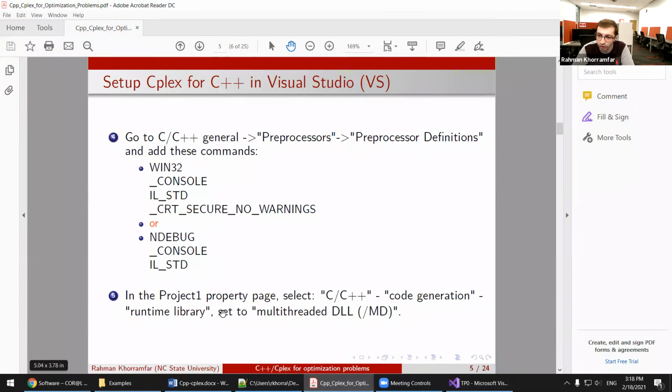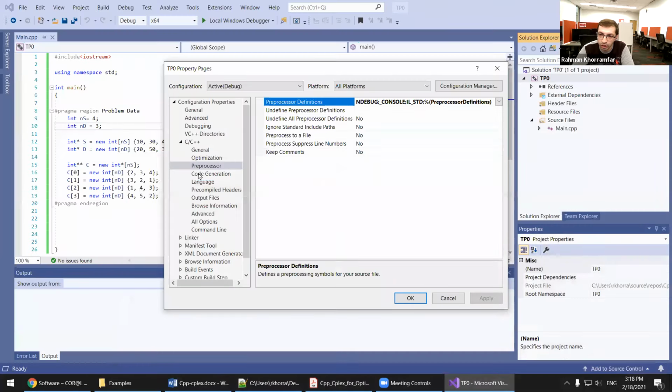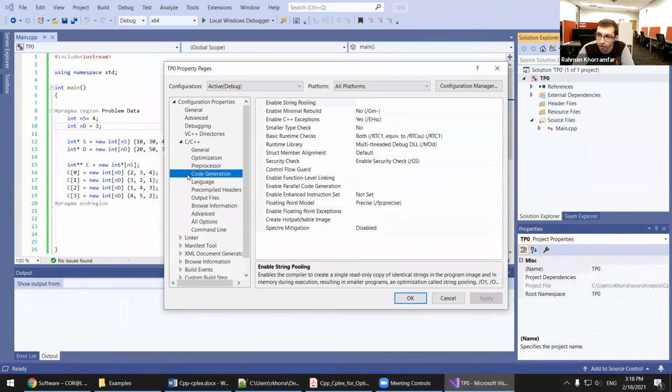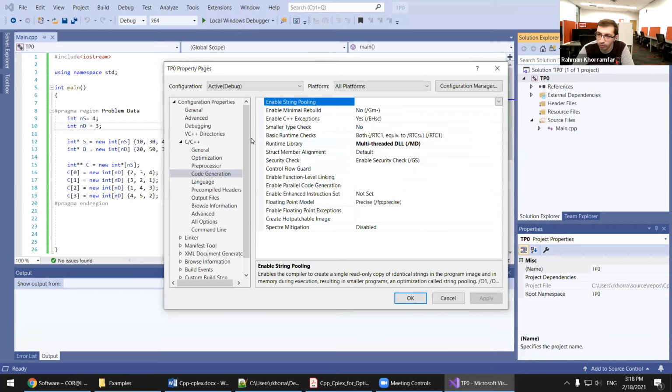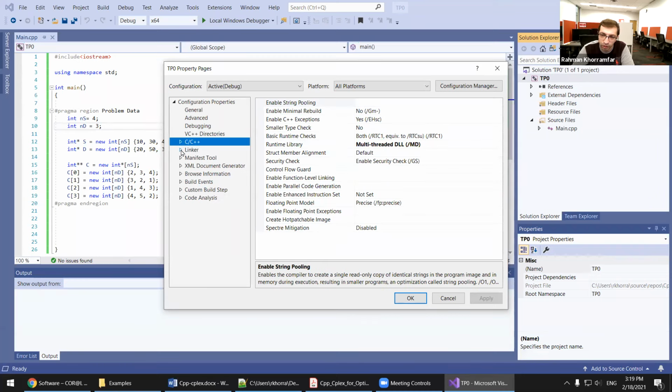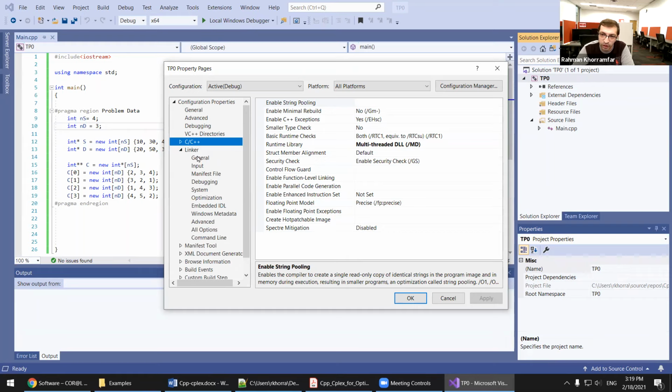The next one is to go into the multi-threaded DLL and change the parameter. This one, code generation, runtime library, multi-threaded debug. Instead of this, we have to choose this one, multi-threaded DLL. Okay. Now we have completed the C, C++ section. We have another one to do for the linker section.